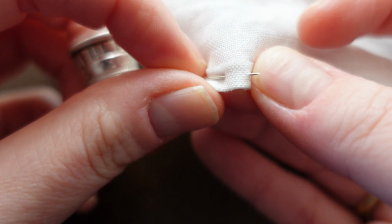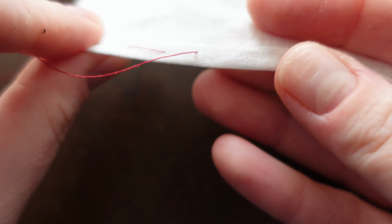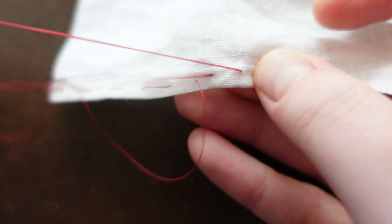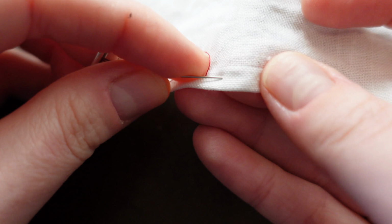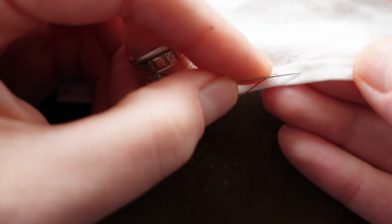As you're working, if you are right-handed, you're going to be working right to left, and if you're left-handed, you're going to be working left to right. So as you can see here, I'm progressing along the work, and my non-dominant hand is holding the fabric and is actually pressing against the table right now to stabilize this. I'm keeping my hands relaxed. I'm keeping the needle parallel to the work.